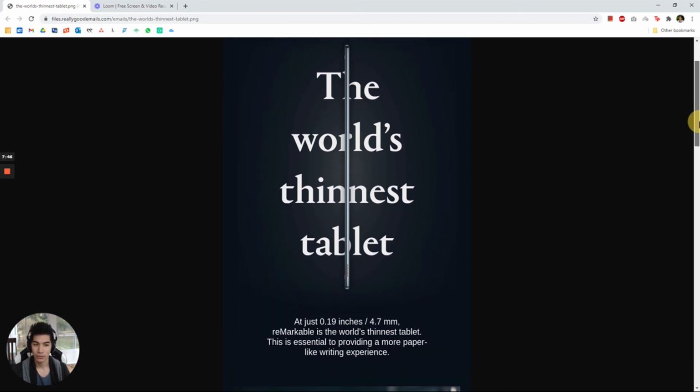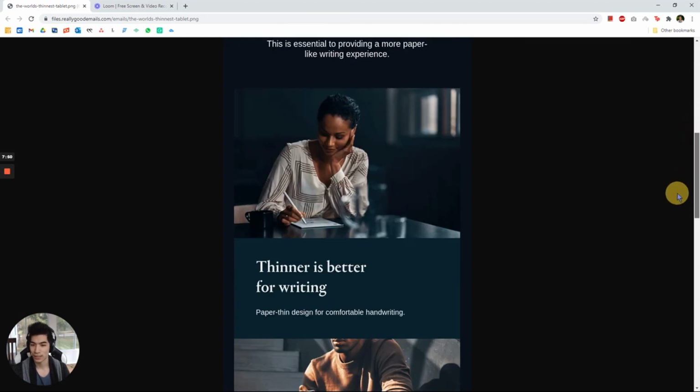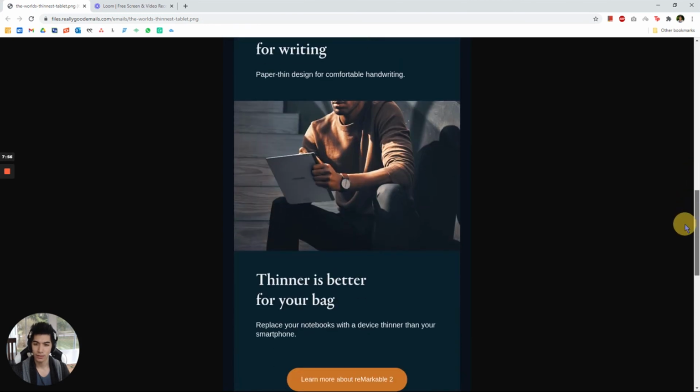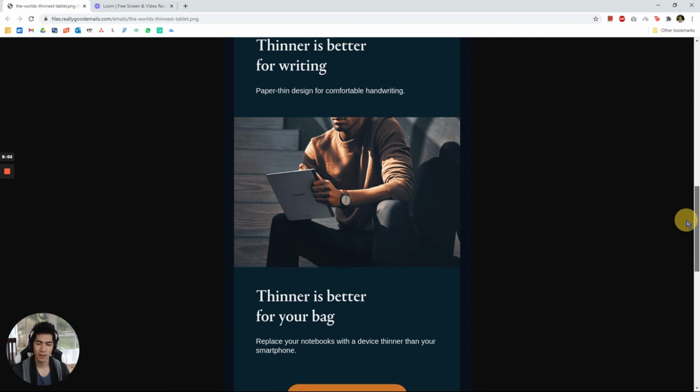And you might think when you're writing this, oh, I just have to use the word thin again and again and again, like just recycling it. But it's not blatantly done. It's not so obvious when you're just glancing over it, because most people just glance over these emails. So don't be afraid to drive that same message home many, many times.